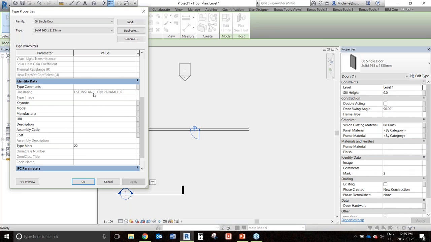So you should always fill out a little text information here to say use the instance fire rating parameter that's been set up instead. Point them in the right direction if you're not going to use an out-of-the-box one. But try to use out-of-the-box as much as you can, just for the fact that that's kind of a universal thing. So if somebody goes to look for a description of something, they're going to look at the out-of-the-box one instead of looking for a parameter that you've called door description that basically does the same thing.